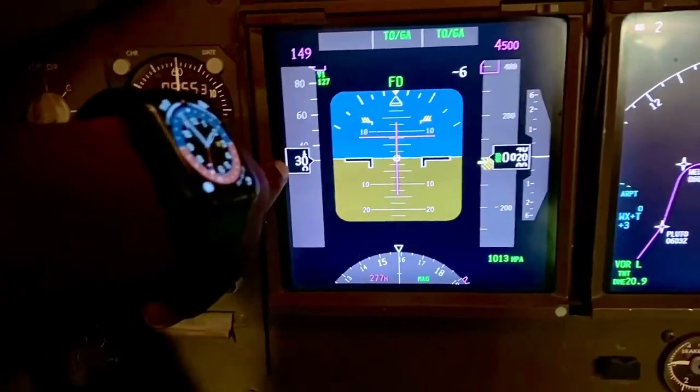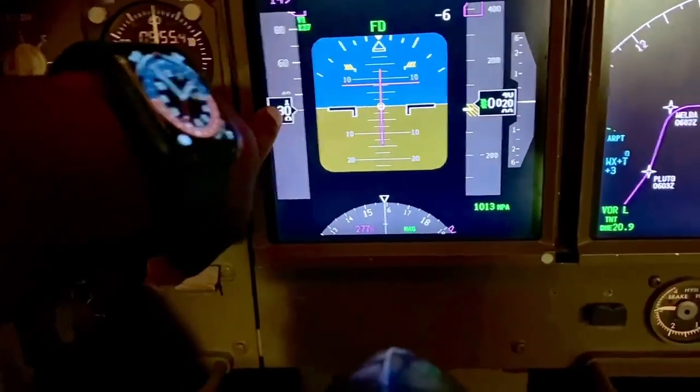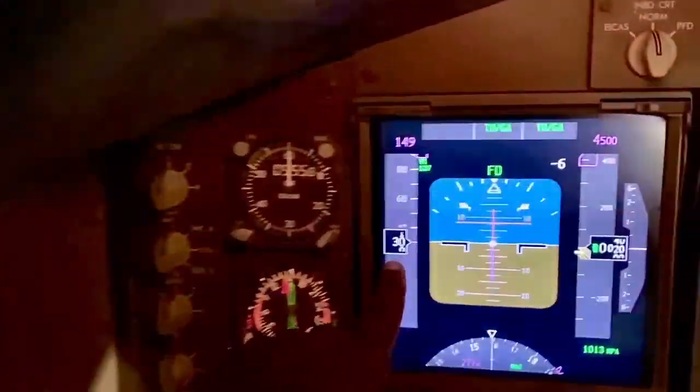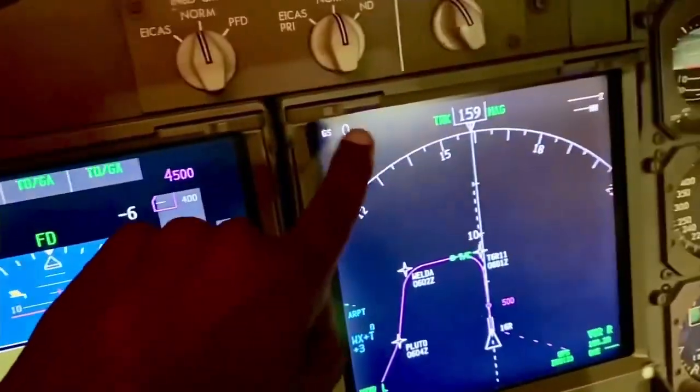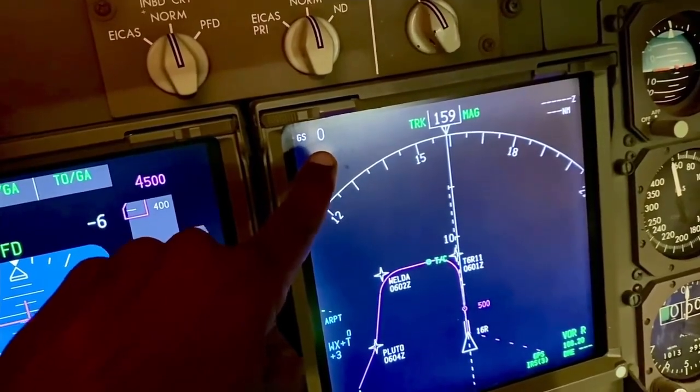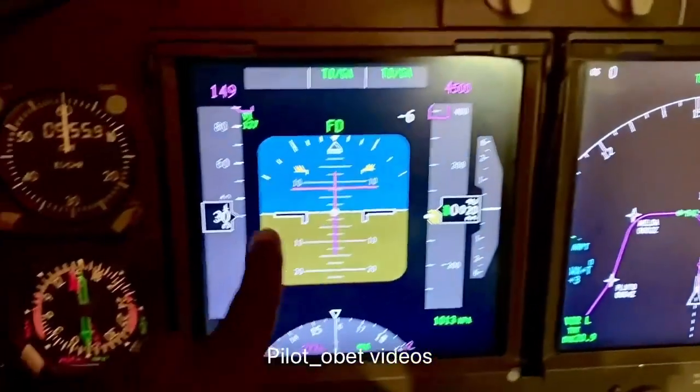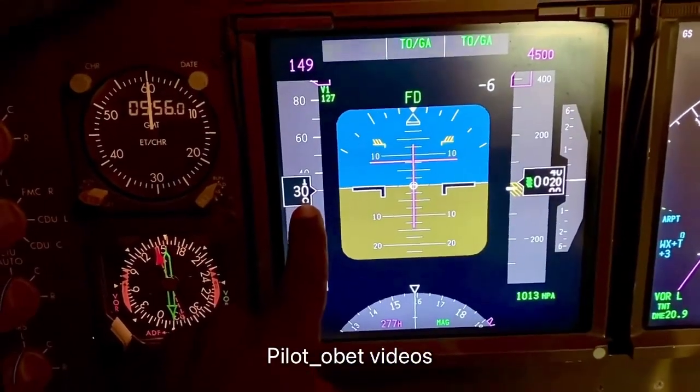So at 30 knots, immediately it gets to 31 knots, it becomes small font on the ND, and the pilot is then expected to look at the airspeed indicator, because that will now start indicating. It's expected that you'll be observing the airspeed indicator for V1, rotation, and so on. So that's why the speed is set to 30 knots on the 747 PFD. Large font below 30 knots; at 31 knots, it's expected you transfer and now look at the airspeed indicator. There you have it. Later.